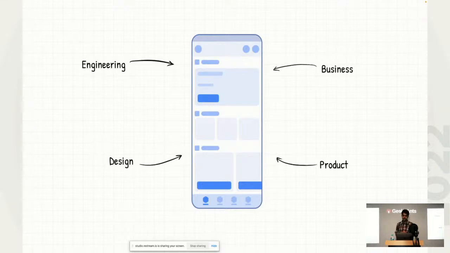They don't look at your Figma files, they actually look at the app. Same goes for your engineering team, the business team, the product teams as well. The number of test cases that your code has passed has nothing to do with anything unless the same code works well on the actual app. Same goes for product as well. The metrics which you see on Mixpanel or Google Analytics mean something to a certain extent, but all of that actually has to do with the app again. So the idea here is to make sure that all of your referencing happens from a product first mentality, rather than a metrics first, a code first, or a Figma first mentality.